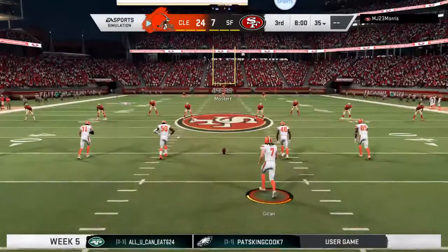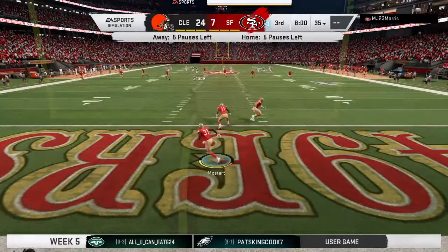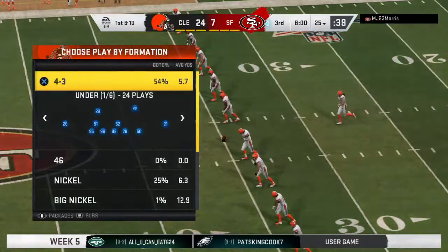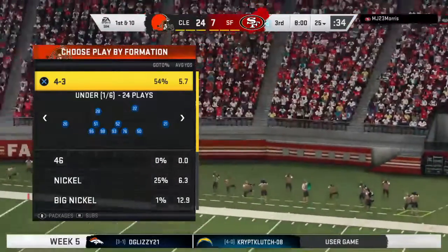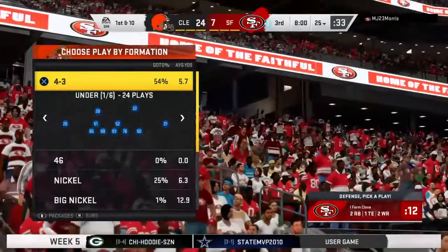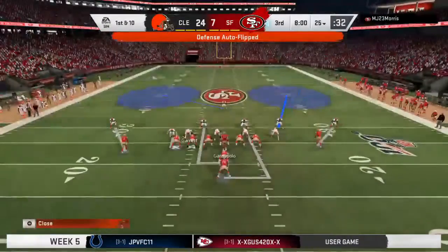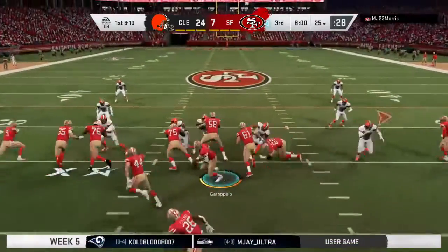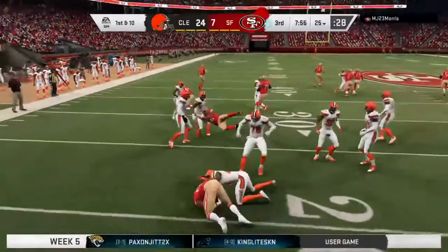Both teams appear ready for the fight ahead, and we resume action here in quarter number 3. And they will not get a chance to return this one as it's through the end zone for a touchback. Here we go, here we go. The 49er offense set to get this drive underway. They have the ball here for the inaugural drive of the second half. Pretty big deficit, though. We'll see what adjustments were made in that locker room.